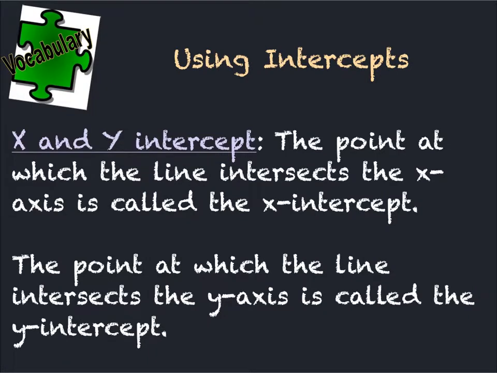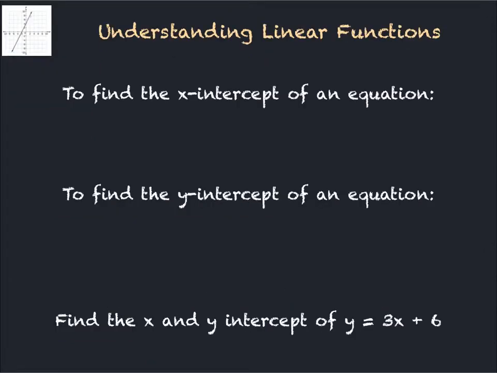And here it is. So here you have x and y-intercept. We spoke about this already. Just take a look at the definition, write it down, and put it in your notes. All right, so to find the x-intercept of an equation. If you notice from our previous example, for our x-intercept, what was equal to 0? Y was equal to 0. So to find the x-intercept of an equation, set the y value equal to 0. That's it. Remember, for x-intercept, you can't move up or down. You have to cross the x-axis, therefore y has to equal 0.